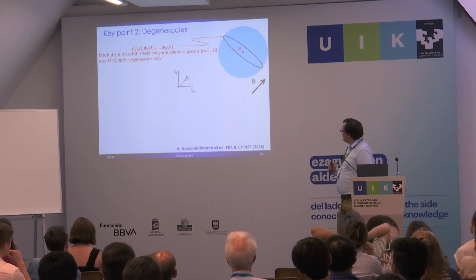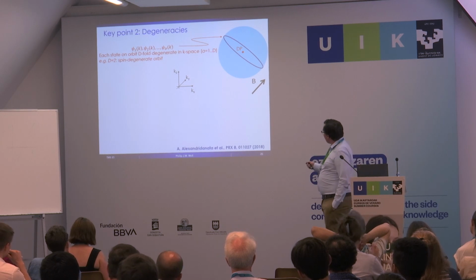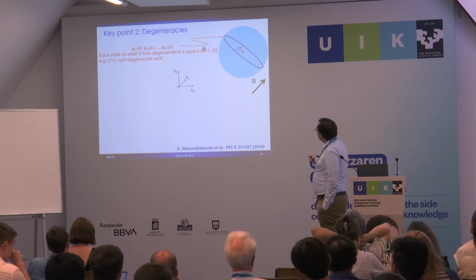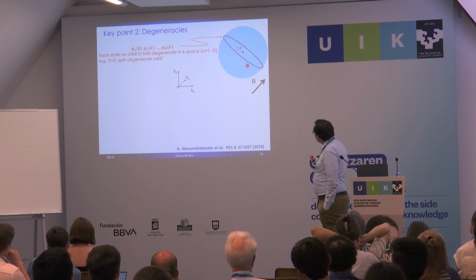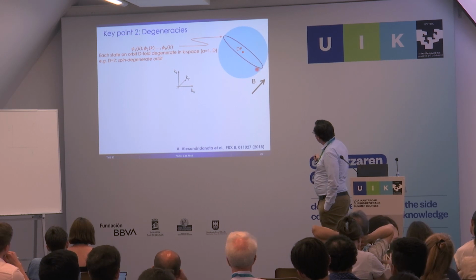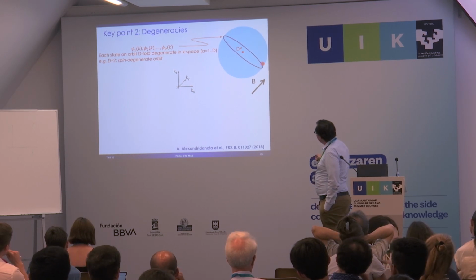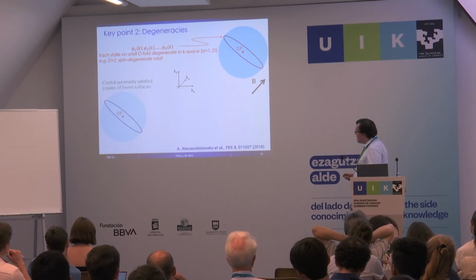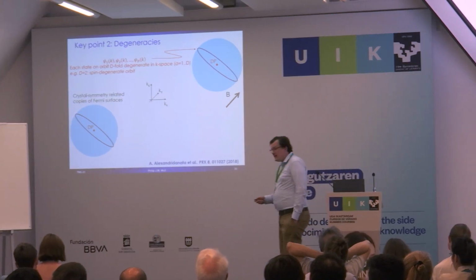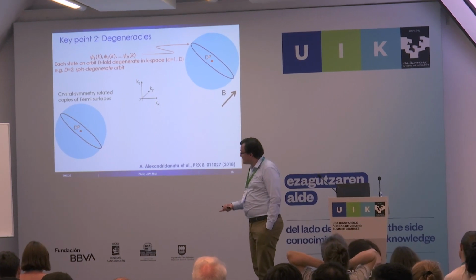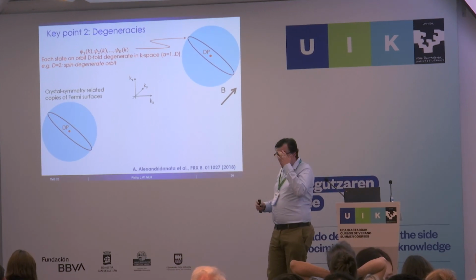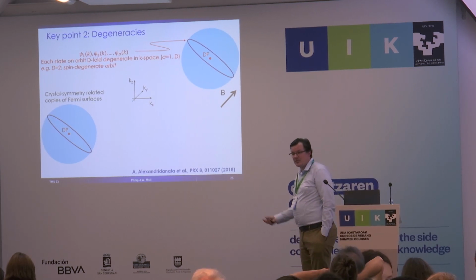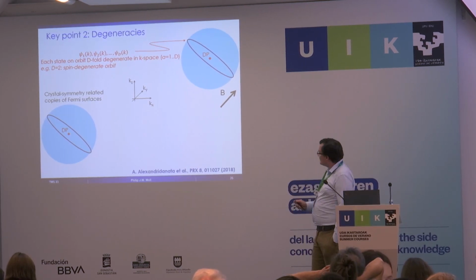And that's the question of degeneracies. So imagine that you have in your system somewhere one of these Dirac points, and then you have a Fermi surface around this. Then you will get an orbit that is, let's say, the semi-classical trajectory of the states that actually contribute to your quantum oscillations. Now, this is a question of symmetry, how many of them you have, because you will likely have time reversal symmetry copies, you will have crystal symmetry copies, you essentially usually get a zoo of these copies. Not always, but sometimes. In the Weyl case, for example, we had 16 copies of this Weyl point. So there's not just one, there's actually many.